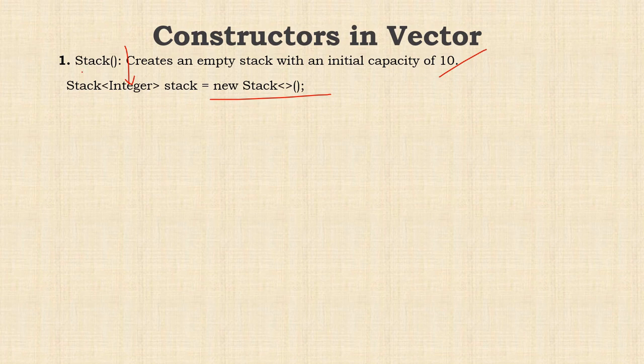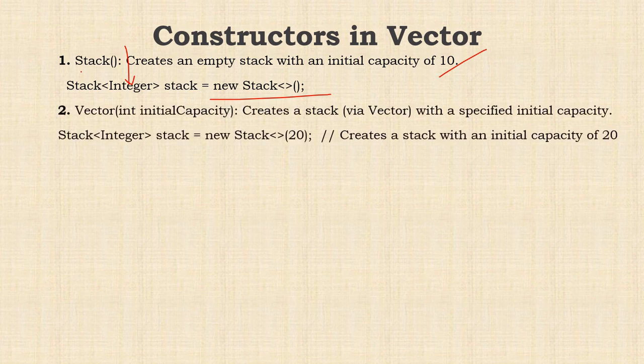Okay, so this is a type. One stack will be created with capacity 10, and it will follow LIFO order. Okay, so the second way is also there to create. Like this we can also create a stack. Inside we can pass the capacity 20. Like this we can do, but internally it is a vector.